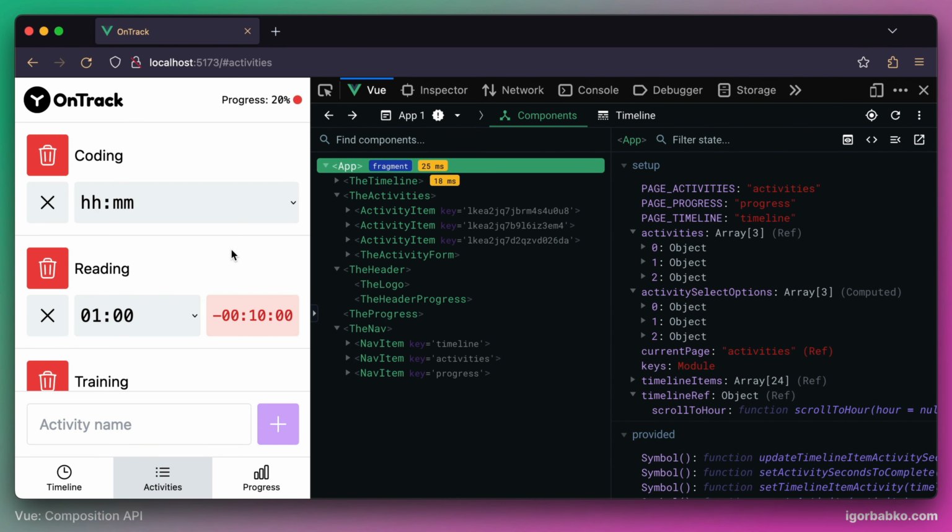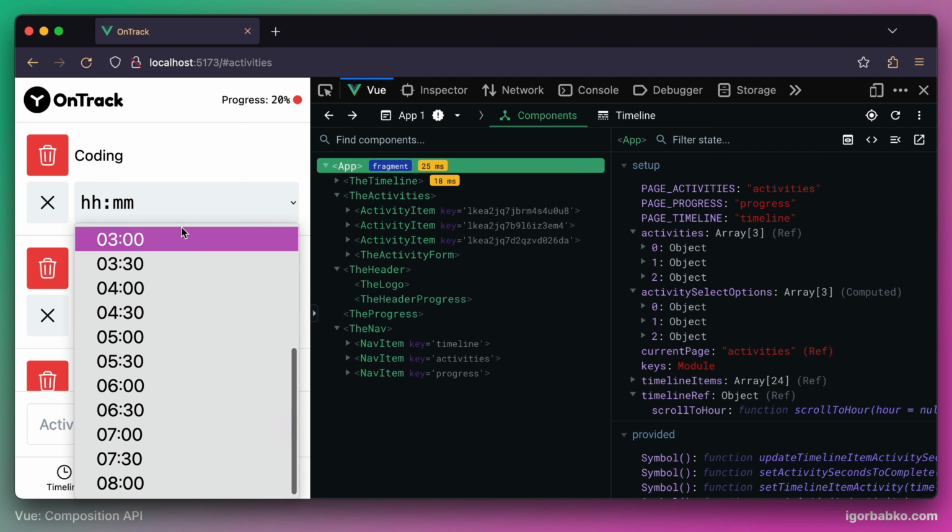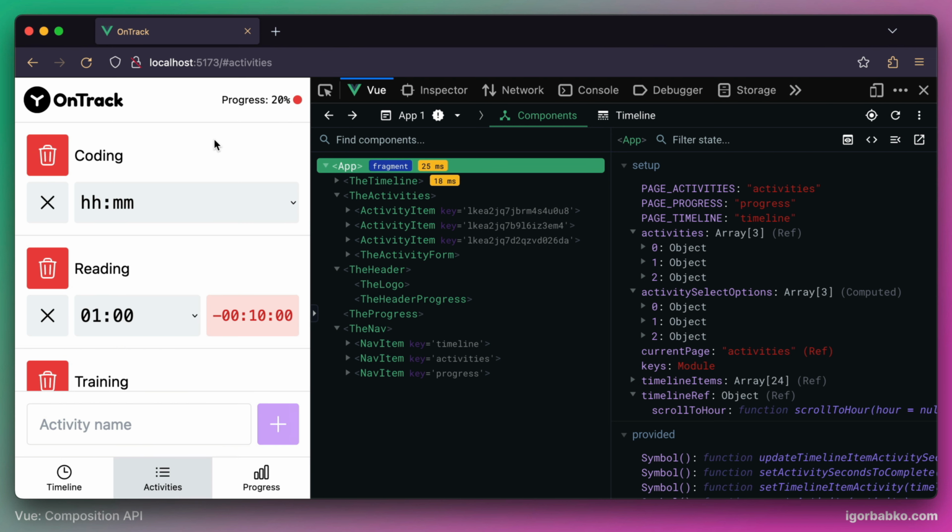In this lesson we'll continue doing refactoring and try to encapsulate the activities module even more. Here I'm talking about a couple of functions that are currently declared outside of the activities module, but their main purpose is actually to manage the activities resource. It will be good if we could just move those functions and place them directly inside the activities module. This way we're going to increase encapsulation of this module.